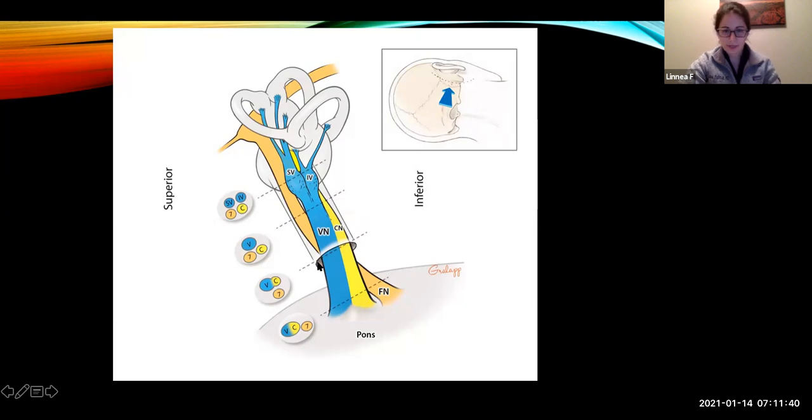So when you're close to the actual porus acousticus, where the nerves come off the brainstem and enter the IAC, your vestibular cochlear nerve, again, cranial nerve 8, one nerve initially, is a little bit closer to you. Oh, yeah, actually, if this is superior and inferior, that's still a little bit the same. Good to remember, so the vestibular is on top, and then they all start to split as you get closer.